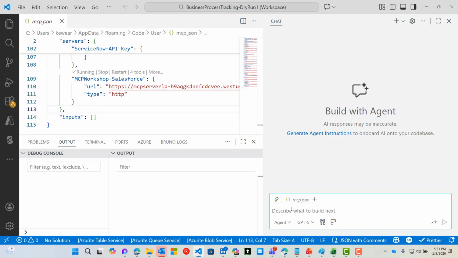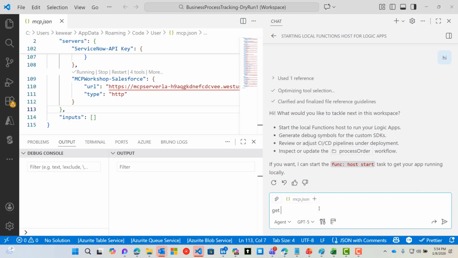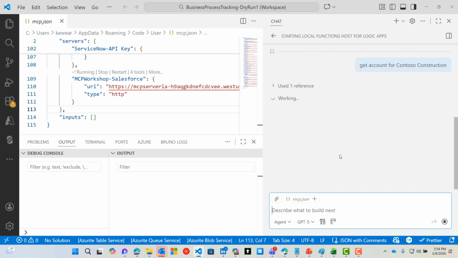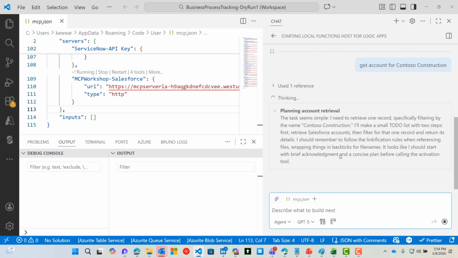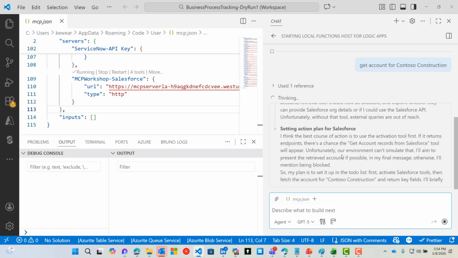Now I'll walk up to this agent and just say hi. We won't go through all of the MCP tools because we'll get to that once we connect from Copilot Studio and build out a full agent. But this will at least do an initial smoke test against the MCP server. Okay, I'm just going to say, get account for Contoso Construction. Our agent should be smart enough to say, hey, I've got this MCP server that offers tools and accounts to retrieve, so it should be able to grab this information for us.